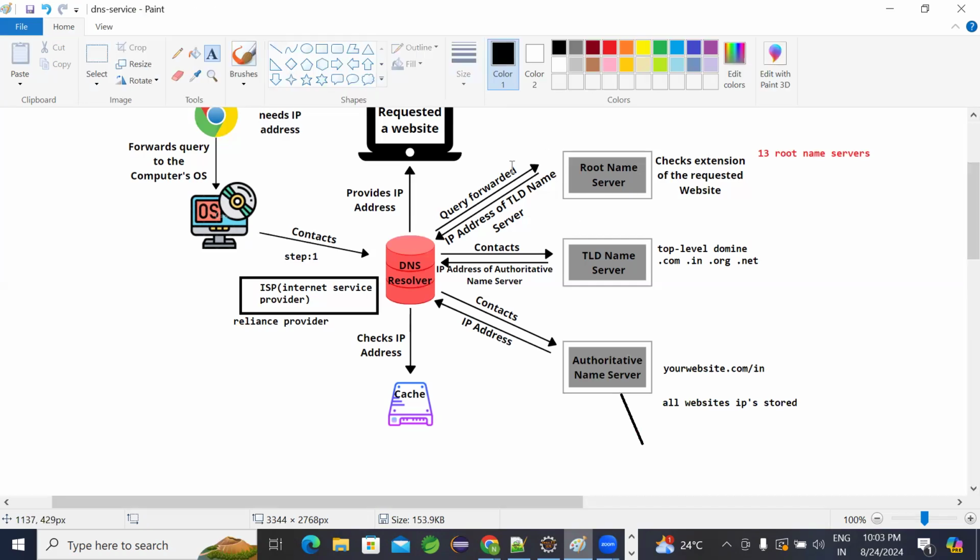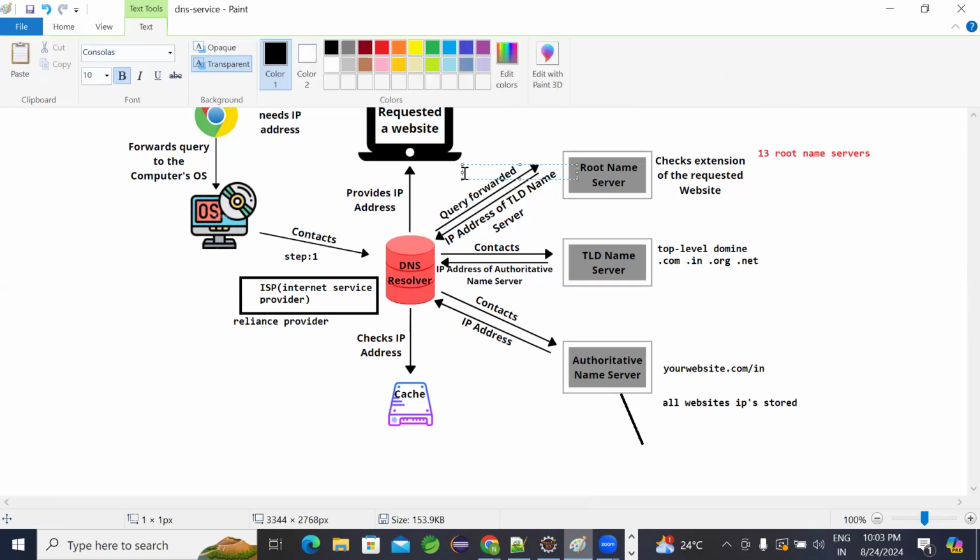Let me explain the second step. Your internet provider will connect with the root name servers. There are 13 root name servers, as I listed: A to M. A dot root name server, B dot root name server, like that, A to M, managed by multiple organizations.